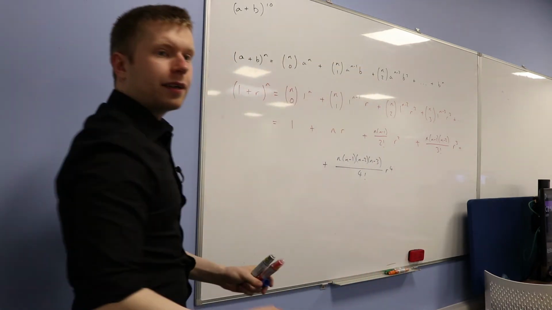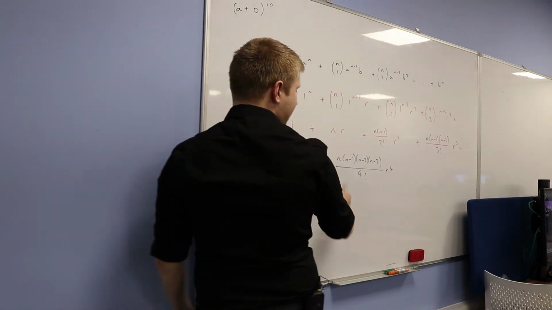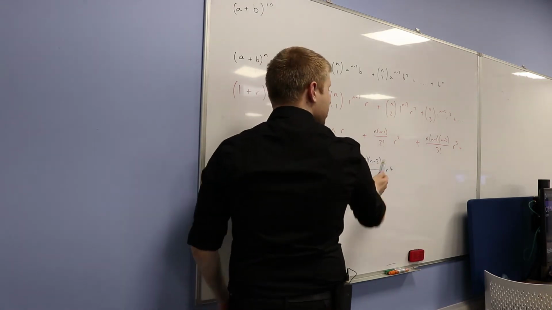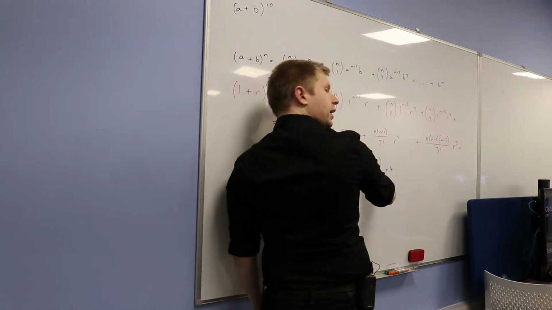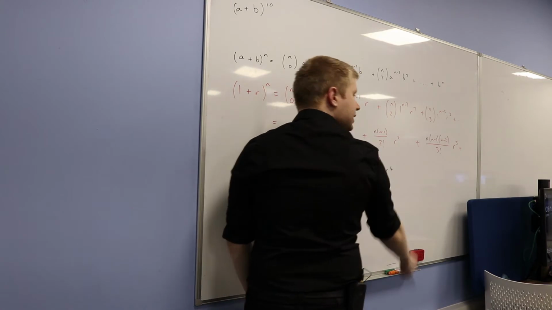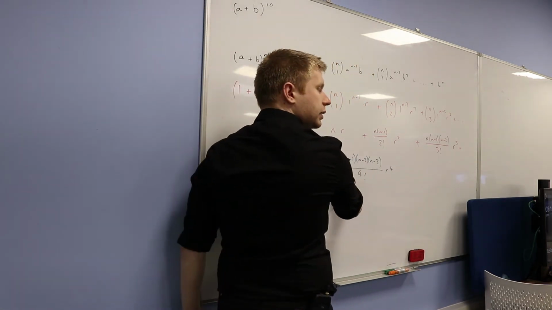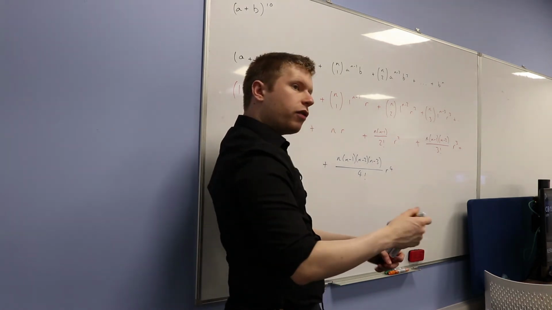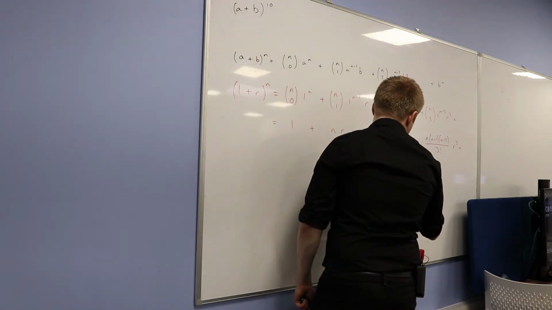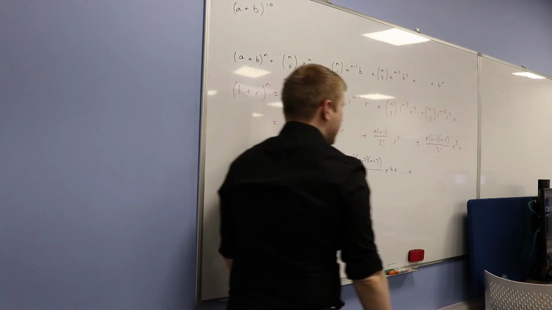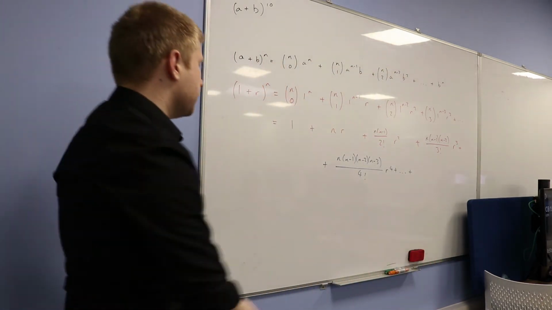And you get the idea, okay? So effectively all you're doing here is doing n minus 1, n minus 2, n minus 3. You know where to stop with the n minus whatever, because it's always 1 less than whatever your power is, and then you just divide by whatever the power is. Okay? So in general, if I want to find the kth term of this expansion, what would that be?